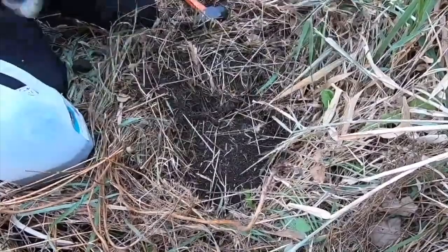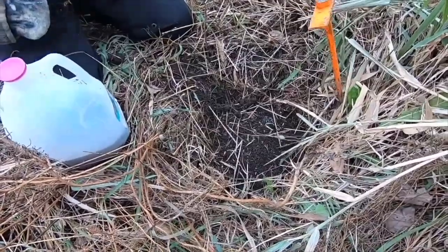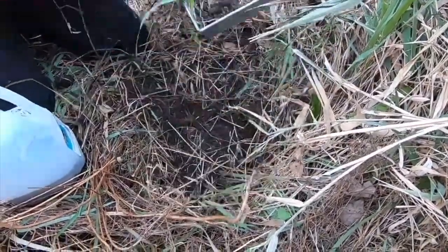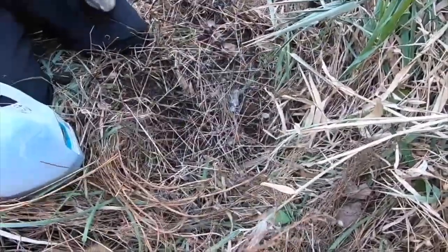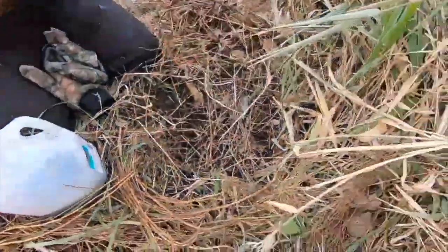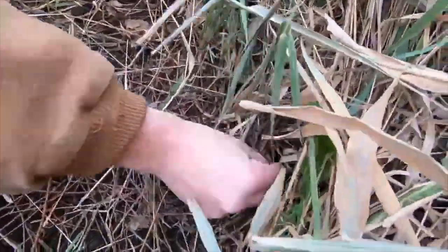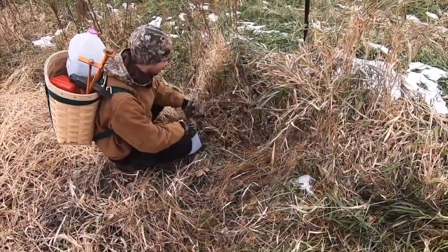The next tip is provided by Gary Mather, and this is for lure holders. I use sections of bamboo. It is tough, and you can drive it into the ground. Just cut it off above and below the joint, sharpen to the end, and put wool or cotton in the end. You can put fur in the end for side appeal. Works great at caster mound sets — you can pre-lure and cut them at any length. In frozen ground, you can drive a rebar stake in the ground to get the hole started, then put in the bamboo, and you can pick them up and reuse them.